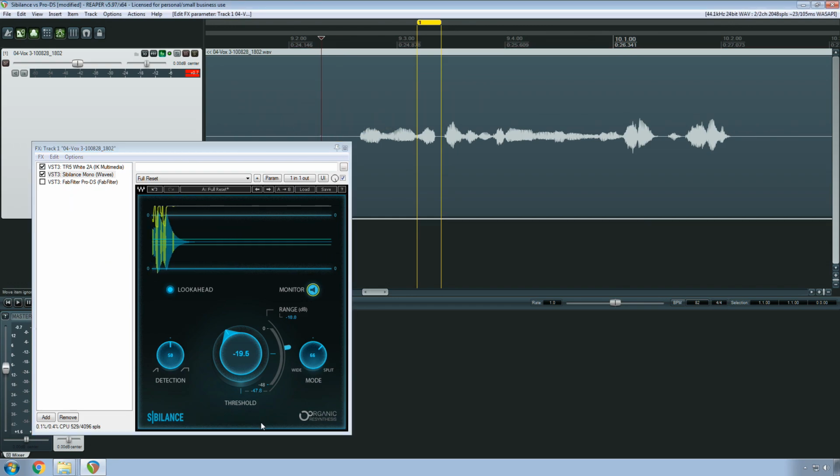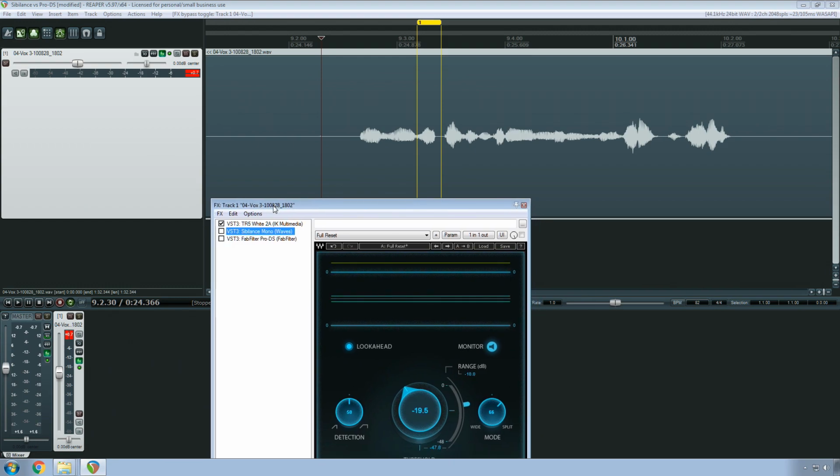And again, if you want to bypass the plugin, well, in Reaper, I'll just click this. I don't know if there's a way to do it on here. I do know that if you put range to 0, it bypasses everything. But the idea is I want to see what it sounds like before and after.